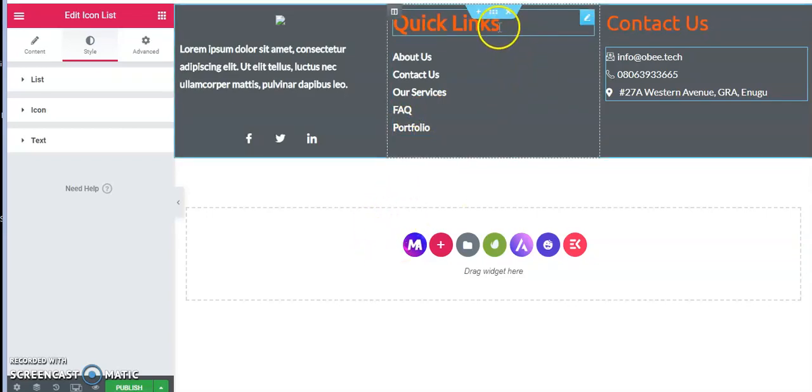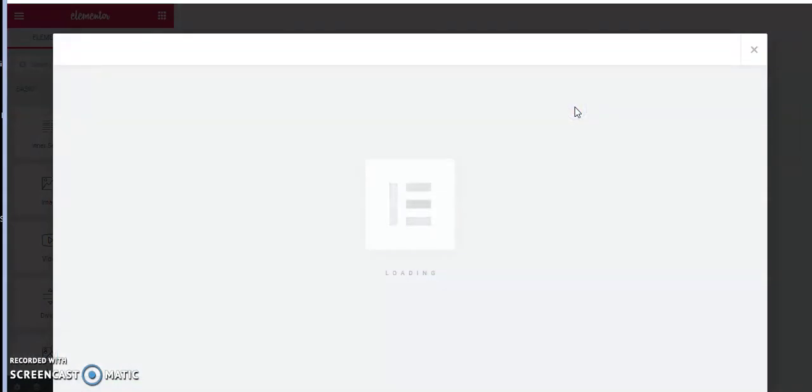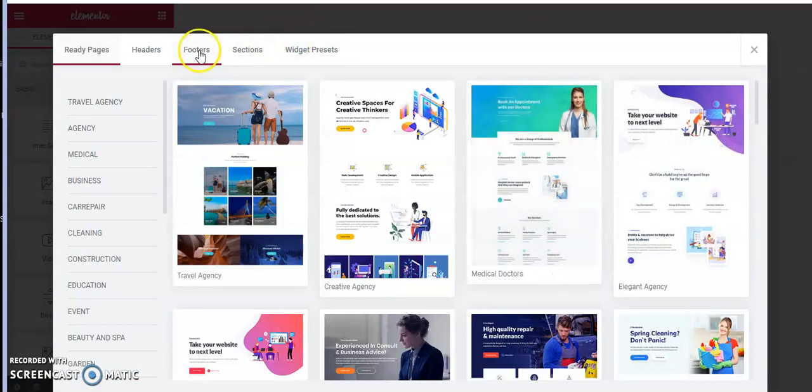Alternatively, I can decide to take this out, after I've published. I can take this whole thing out. So when I take it out, let's start with Elementor Kits. Once I click on Elementor Kits, I come to footer.